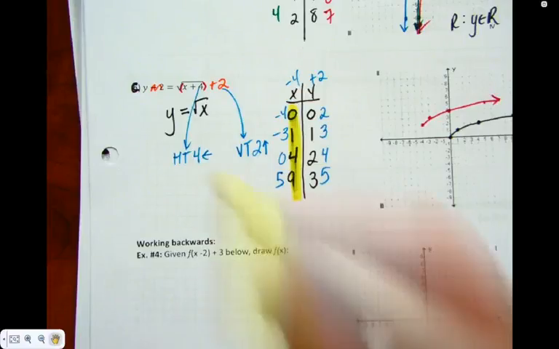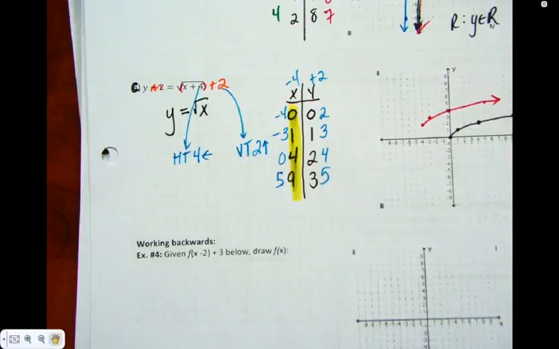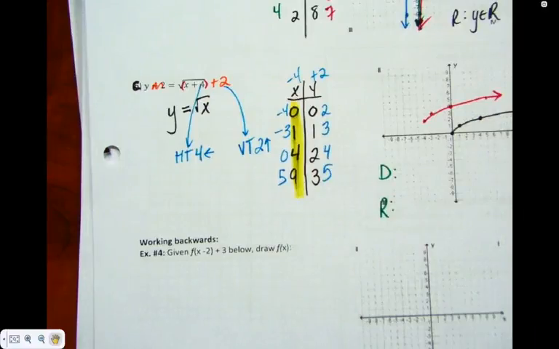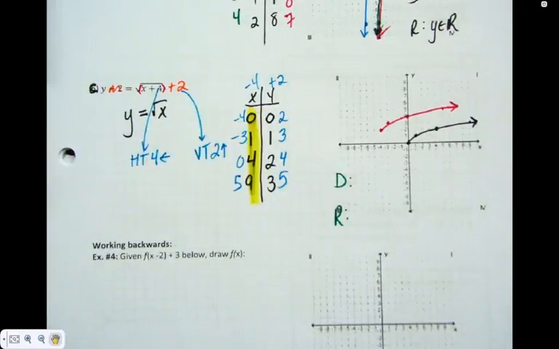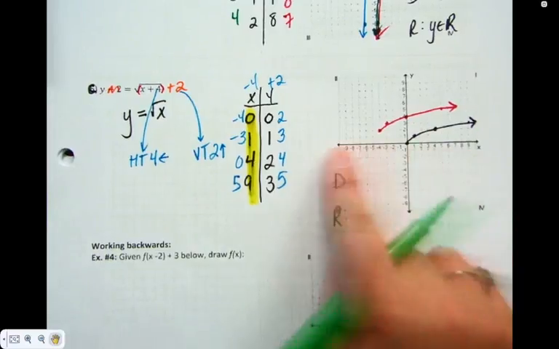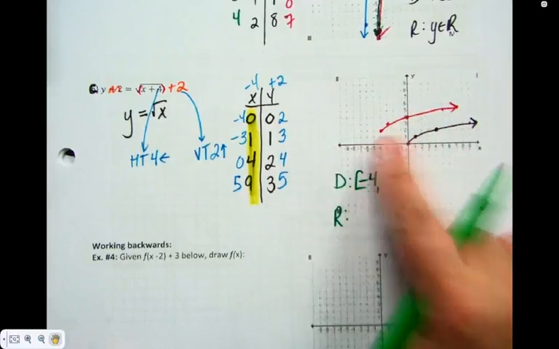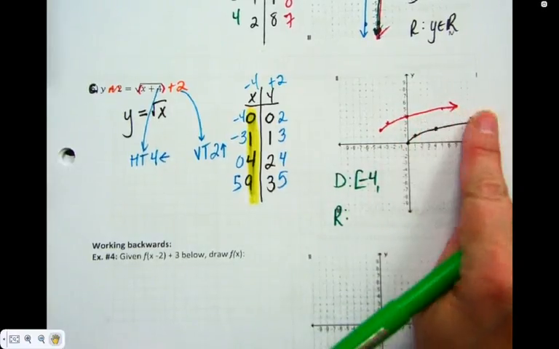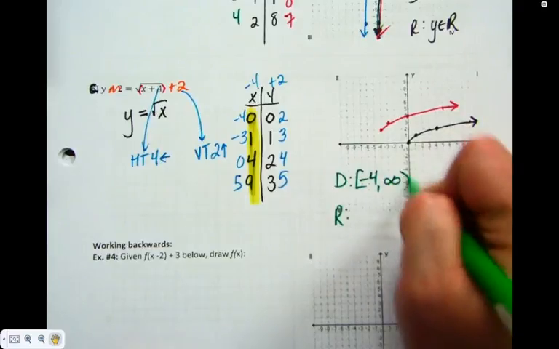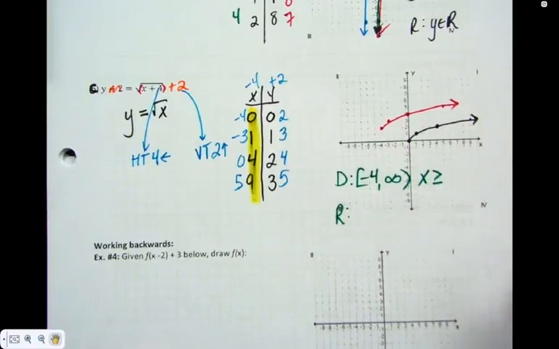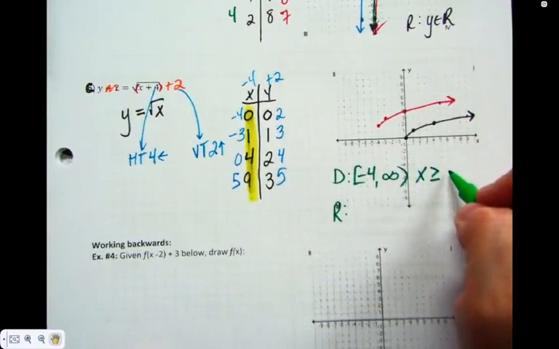One more to go. Thank you. See, I always forget domain and range. That's good. Look to the left, and then you're going to the red graph, by the way. So you look to the left. What's the lowest possible x value? Where do we run out of graph? -4. Where do we run out of graph on the right? Well, the arrow means forever and ever and ever. If you like the other notation, we're going to say x is greater than or equal to -4.